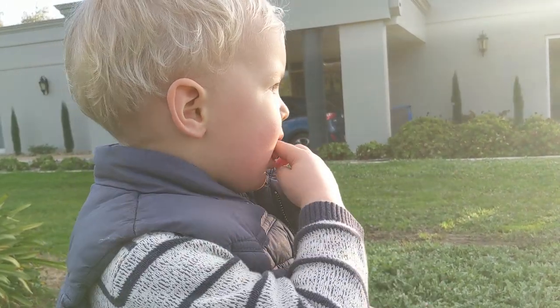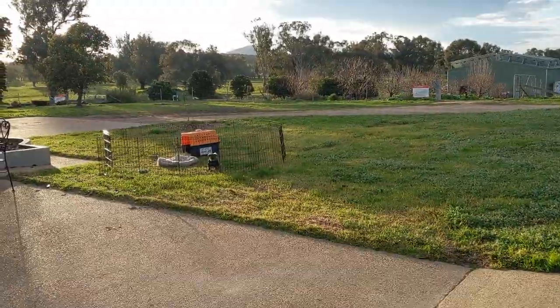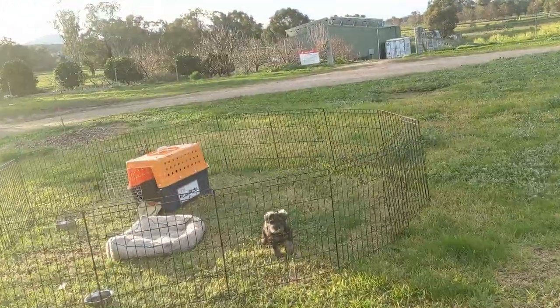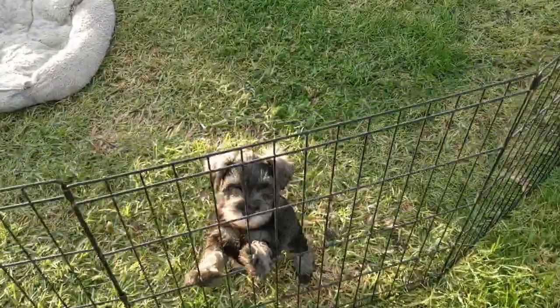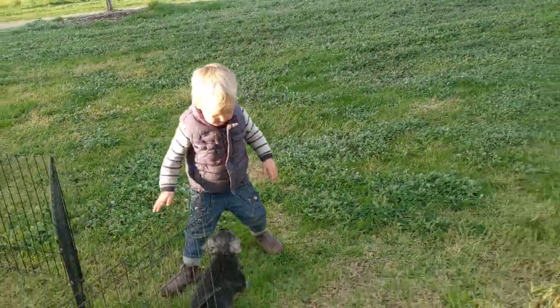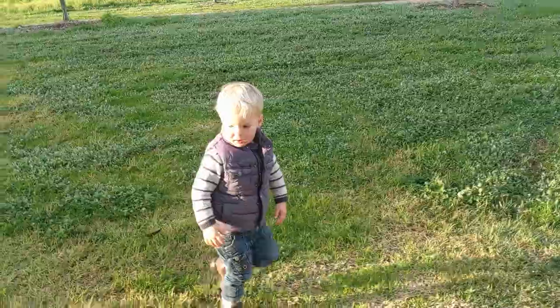Should we go check the puppy? Yes. Let's go check on it. Well, all the puppy's friends got picked up. All its brothers and sisters have gone to the new houses, the new homes. Puppy. Come on. Bring it out, Otto. Puppy, jump. Okay. If it comes with us, it's not going to cry anymore, is it?